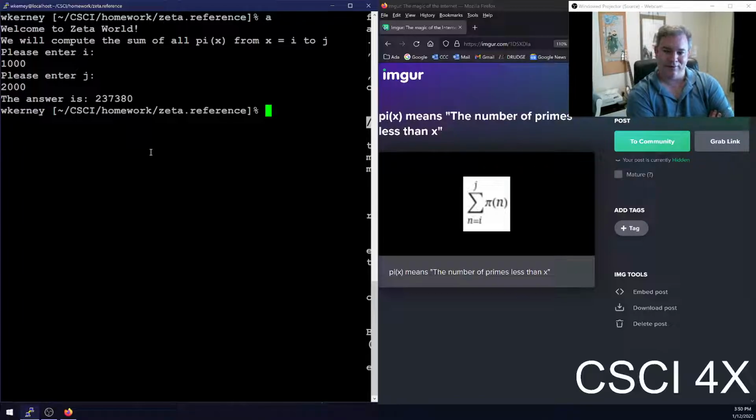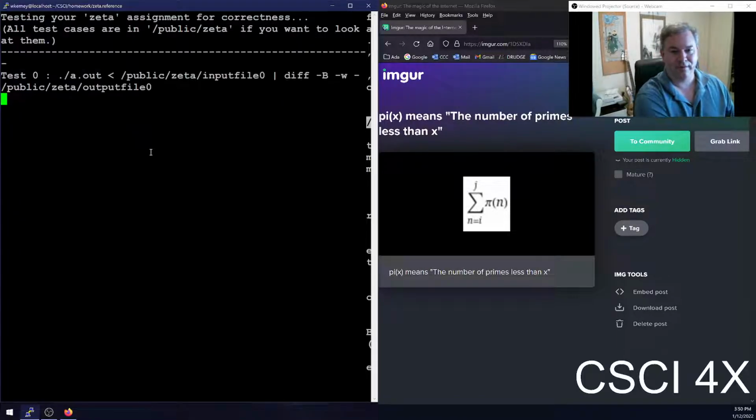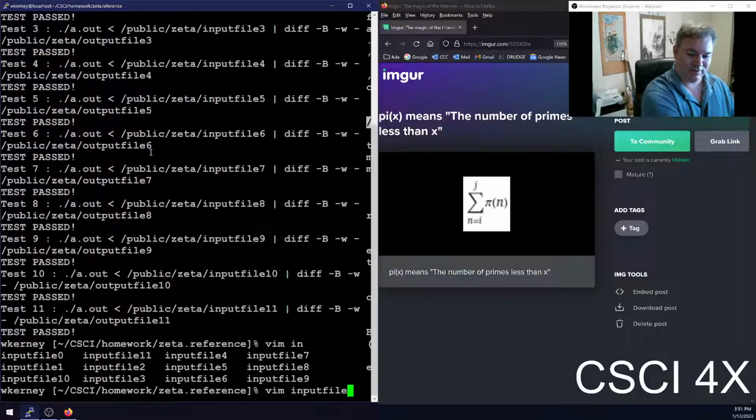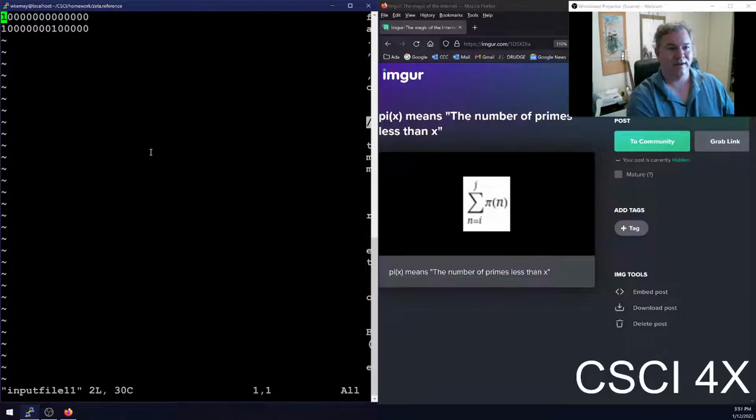So if you run the input tester, you'll see that there's actually 11 test cases, or 12 test cases. The first 10 are reasonable. The last 2 are large. So for input file 11, that's a large number, huh? It's like, I don't know, 10, 100 billion, some large number. So have fun. It's computing 100,000 numbers up in the, I don't know, 100 billion range, something like that. I can't count that many zeros.